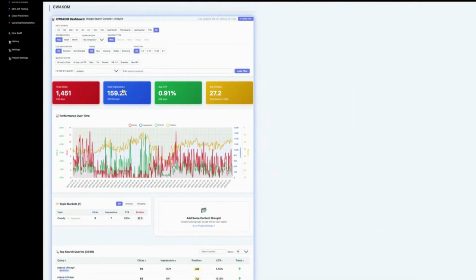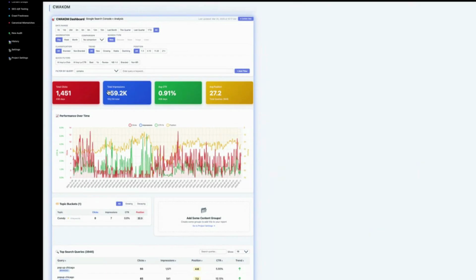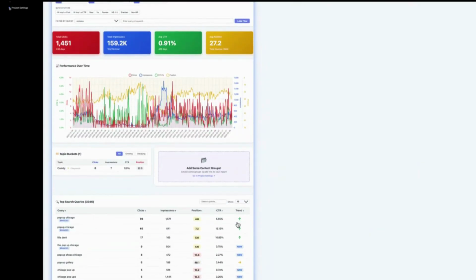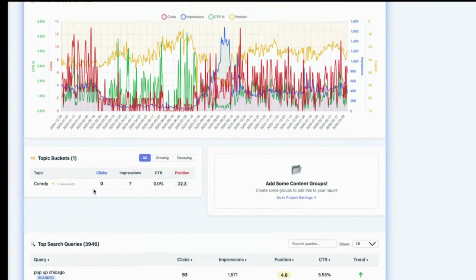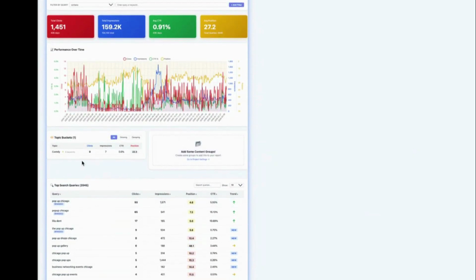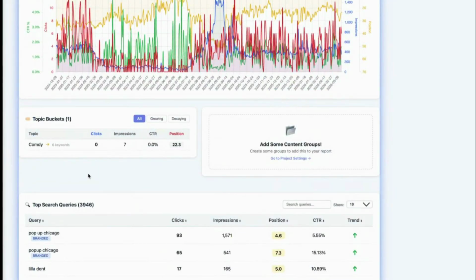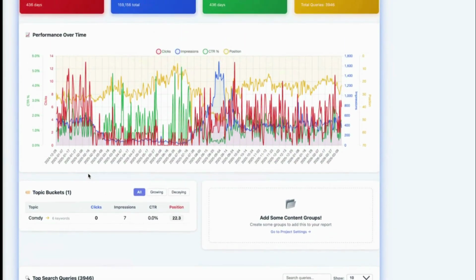You can also create what we call topic buckets. If your website is about a bookstore, you can have topic buckets for horror and fantasy and sci-fi and things like that are in the URLs. You can also create content groups that will actually look at the URL structure and pull those pages and look at them kind of side by side. So if you wanted to look at all of the horror books, you could click on horror if you set it up that way, and then see what the URLs look like for that.